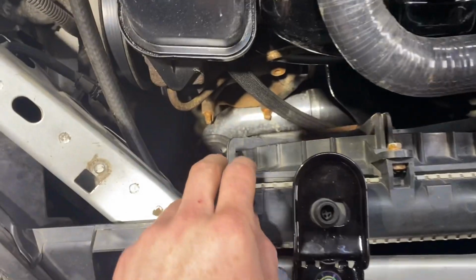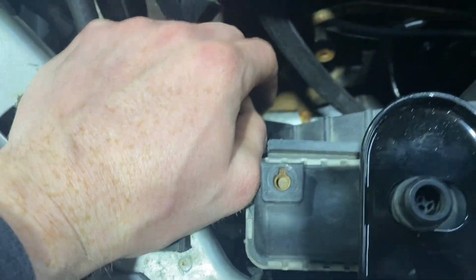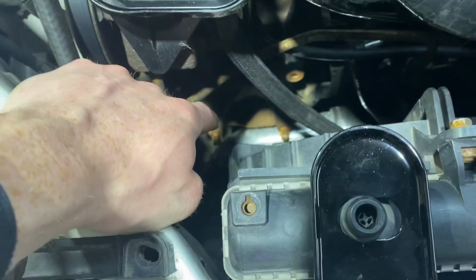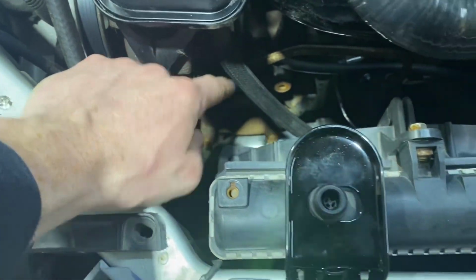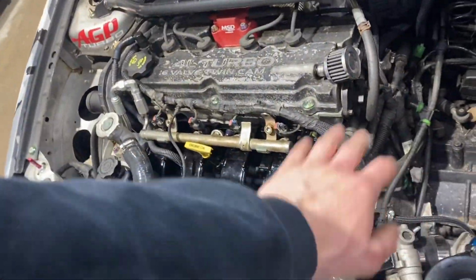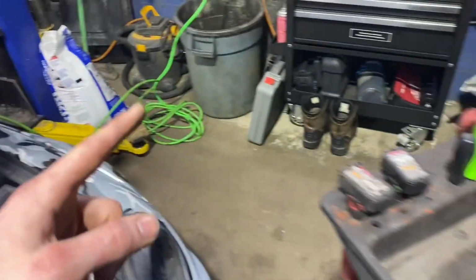That might not be today because it's going to be stored for a while longer. I don't want to mess things up, but eventually she's going to get a bath. One more thing I want to do, and this might just be when I have my next round of stuff getting powder coated, is take the AC bracket out, cut all the studs, clean it up, and get that powder coated black too. And I might get some other things powder coated. Like I said, I've got to figure it out.